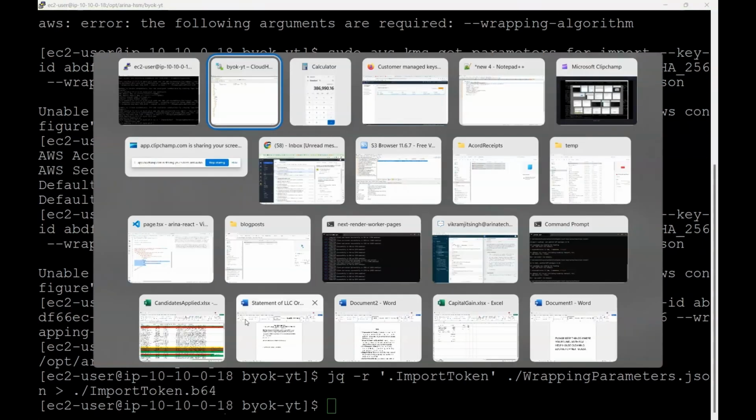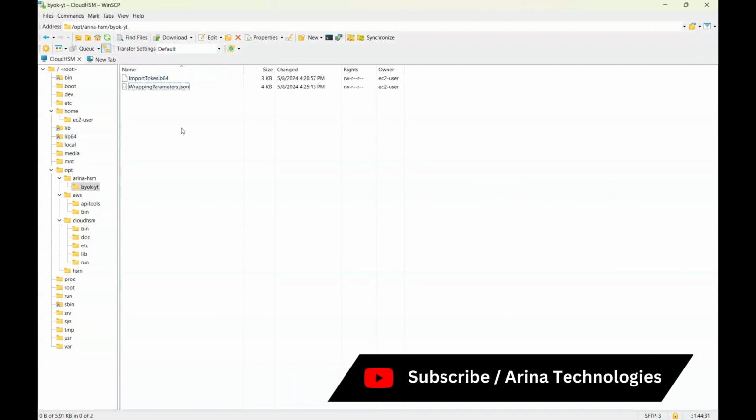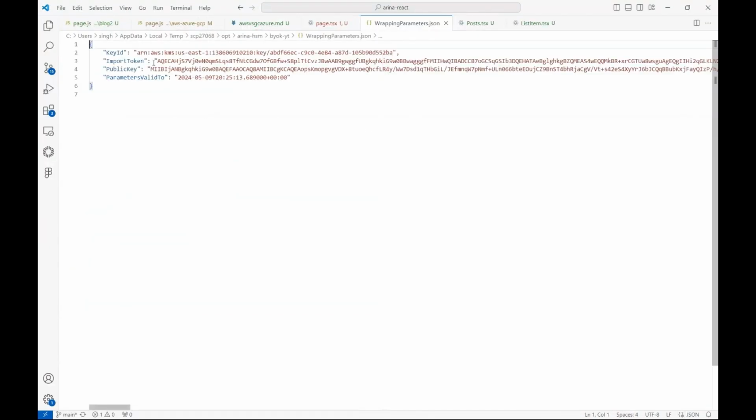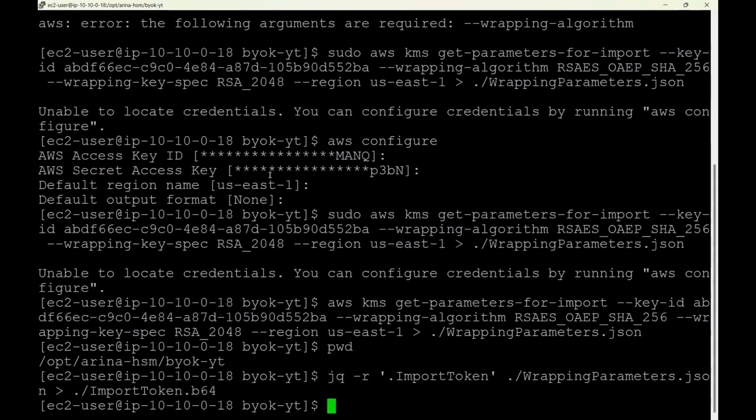So what this has done is create an import token b64 file. The reason I have to do this, let me just open it up and show you. It will just have this import token, which is what we want to extract. If you extract it directly, you can add special characters, which is why it's always better to do it via CLI.